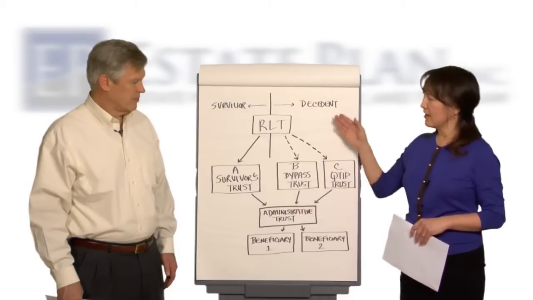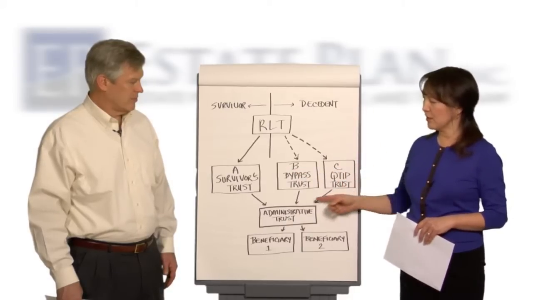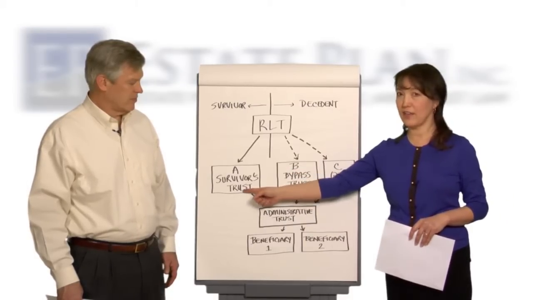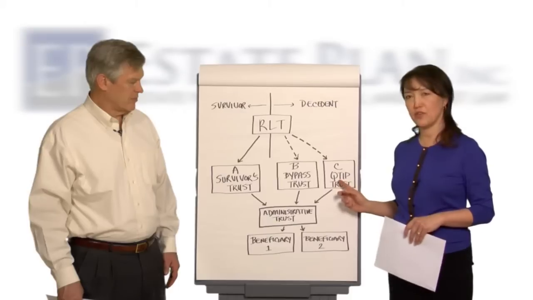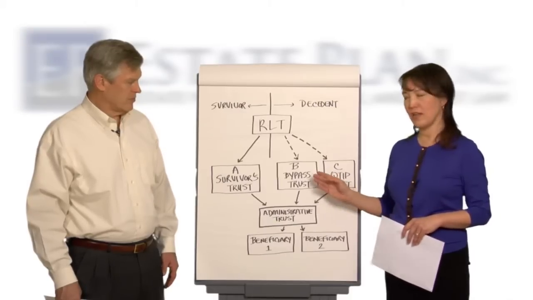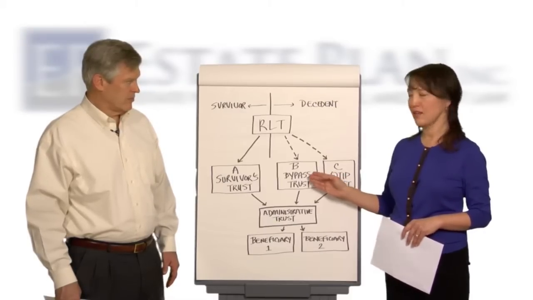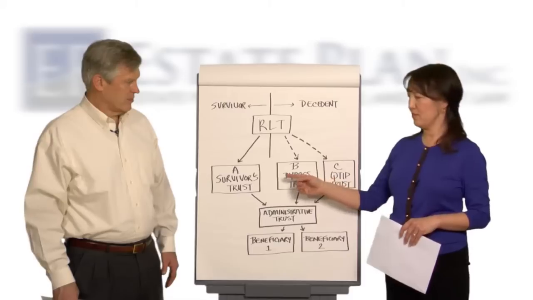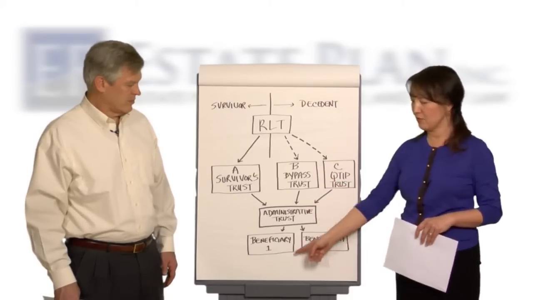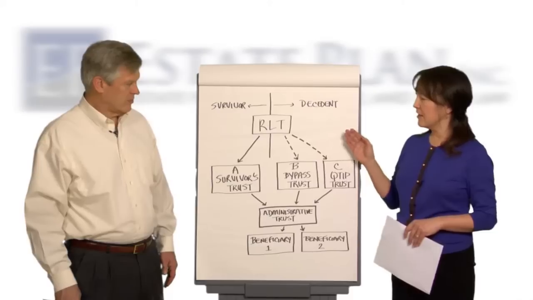When they lock up their share in irrevocable trusts, they still let the survivor typically have access, either just the income generated by the trust or trusts, or distributions for income and principal for health, education, maintenance, support before it drops down to these beneficiaries below. This side locks it up.